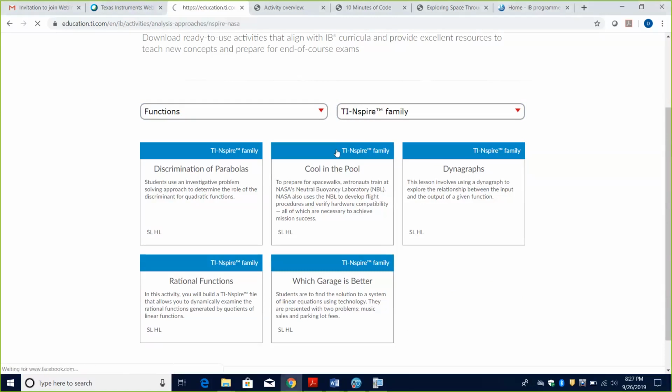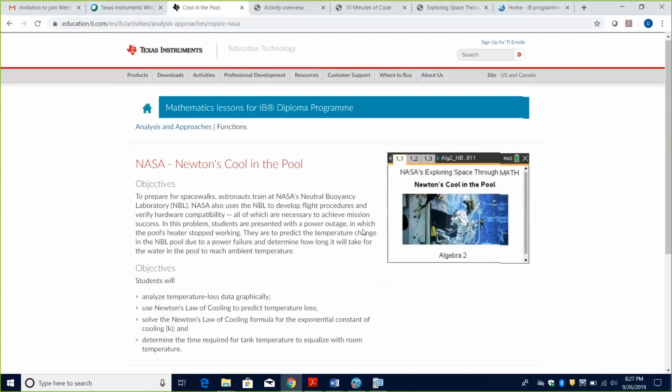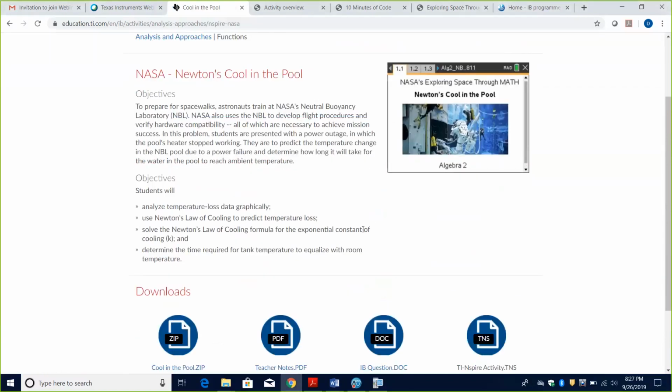This is an exploration of NASA's training center for spacewalk. They have a ginormous pool that houses actual modules from the space station, so that when the astronauts train underwater and weigh themselves in a particular fashion, it is like they're floating in space.